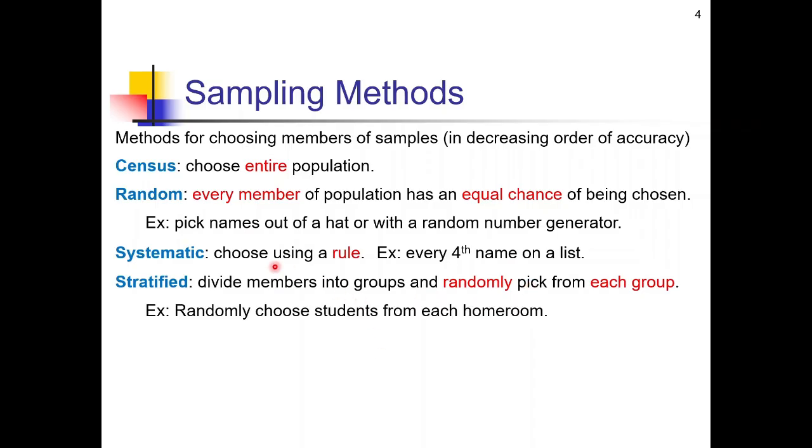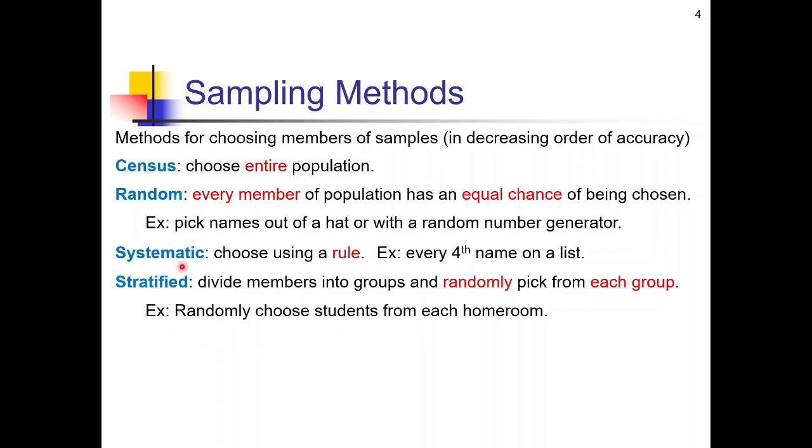So for example, let's say that I randomly choose students from each homeroom or each classroom or advisory. This splits it up so that we've got a bunch of different groups whose members have a chance of getting chosen, but within each group it's still pretty random. One definite benefit of this method is that you can consciously make sure that various groups that you care about are represented. So again, if we're choosing from each homeroom, this is going to guarantee that the freshmen, sophomores, juniors, seniors, they all are more or less equally represented, even though we're randomly choosing from each group.